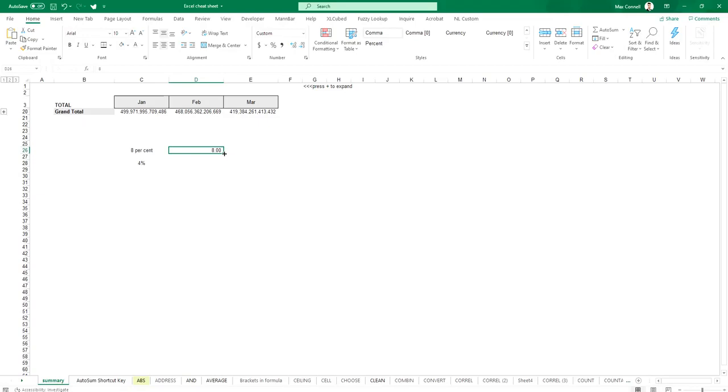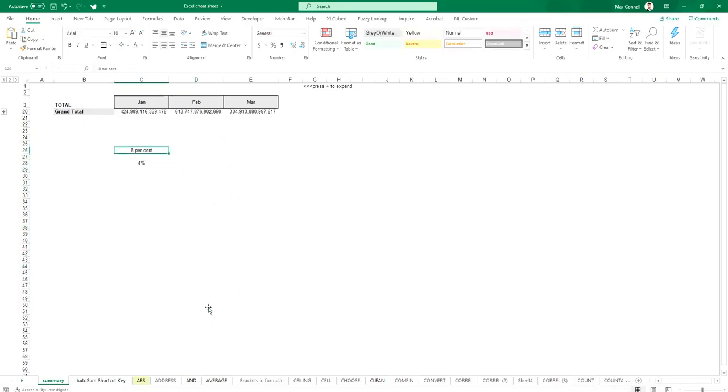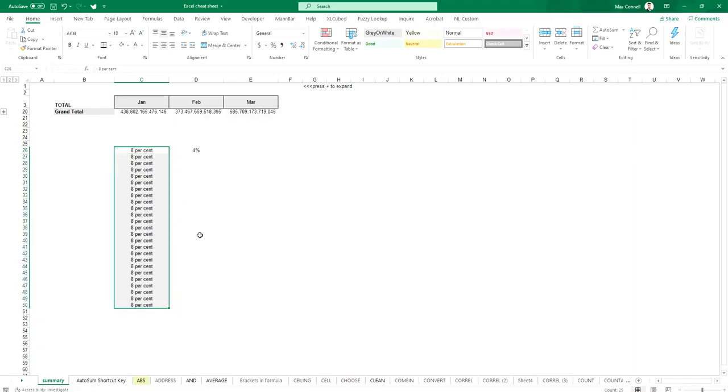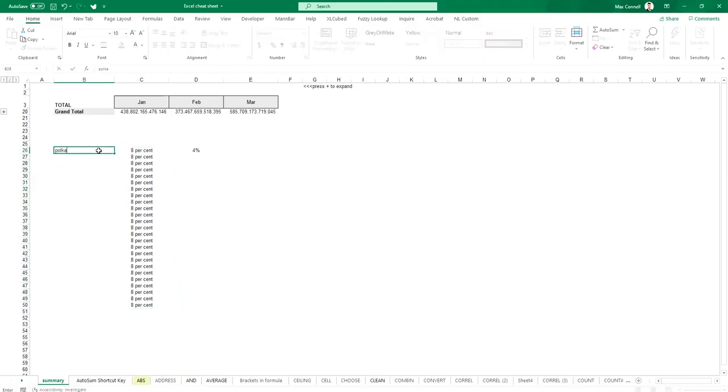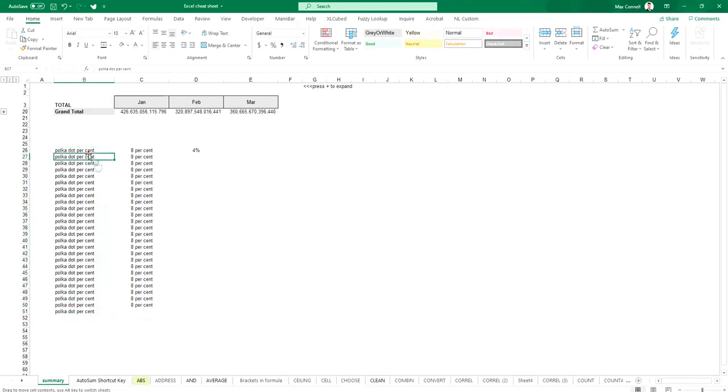For example, if we drag this fill handle down now, as you can see, Excel understands it's a number, so it's going to add +1. What about this one, this 8% over here? Because Excel doesn't know that it's a number, it thinks it's text. If we drag this down, all Excel is going to do is copy it because it thinks it's doing text. It's no different in Excel's mind than typing out polka dot %. It's the exact same thing. Obviously, there's no pattern in this. It's just going to copy that down.